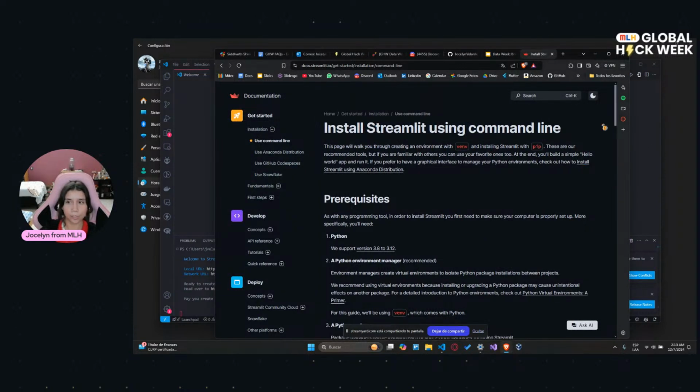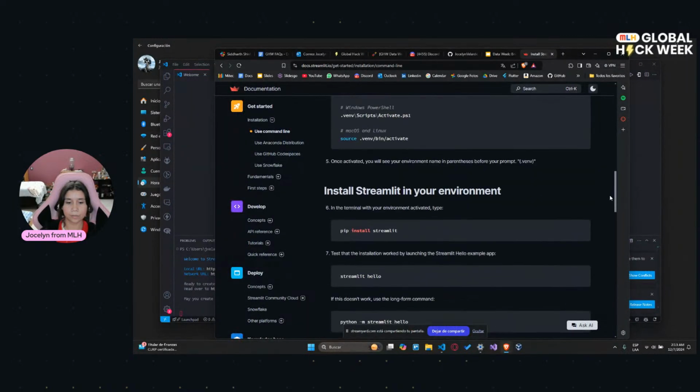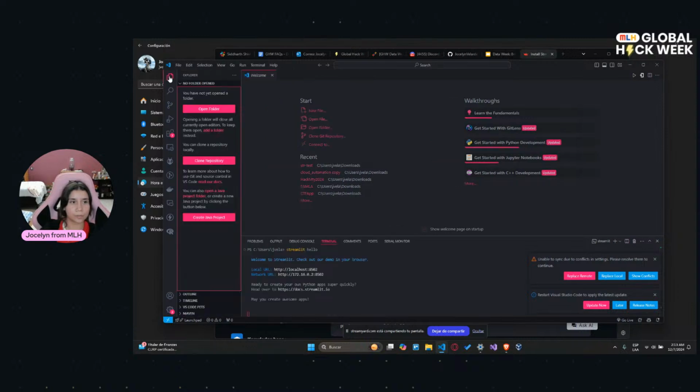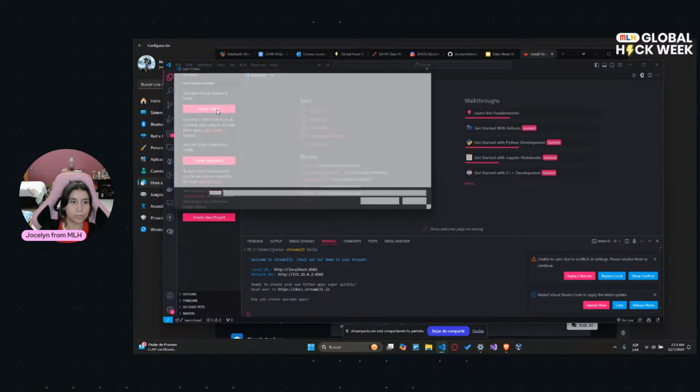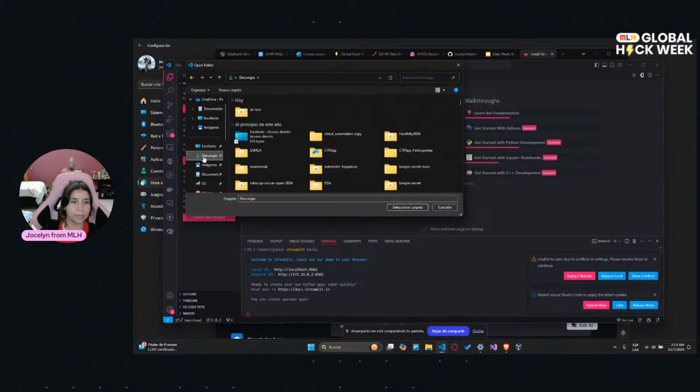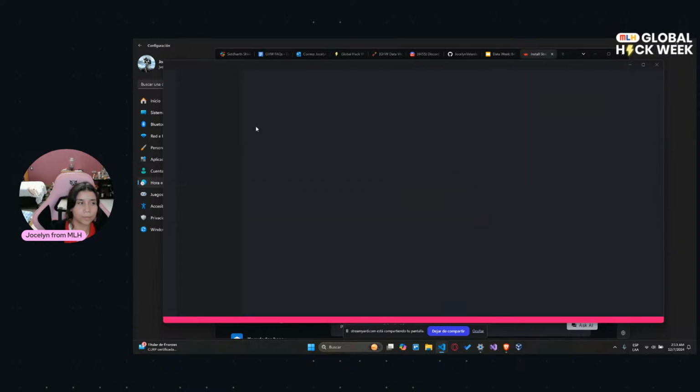Firstly, we already did this, so we already installed Streamlit and we are ready to go. On your VS Code file, we're going to go to the Explorer section and we want to create a new project. You can use any empty directory that you have, and you can choose where you want to locate it. I'm going to locate it in here. I'm going to create a new folder, and I'm going to name it Recite Book. I'm going to click on Select Folder, and then it will open up on my VS Code.